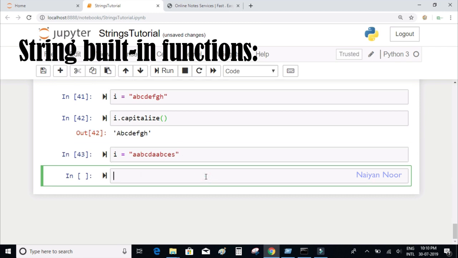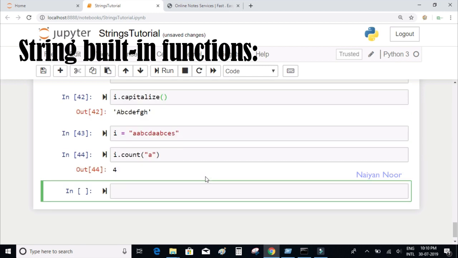We have a built-in function to find the number of times A is appearing in our string, called count. Inside count you have to pass the character that you want to find how many times it has repeated. So this time it will return 4.